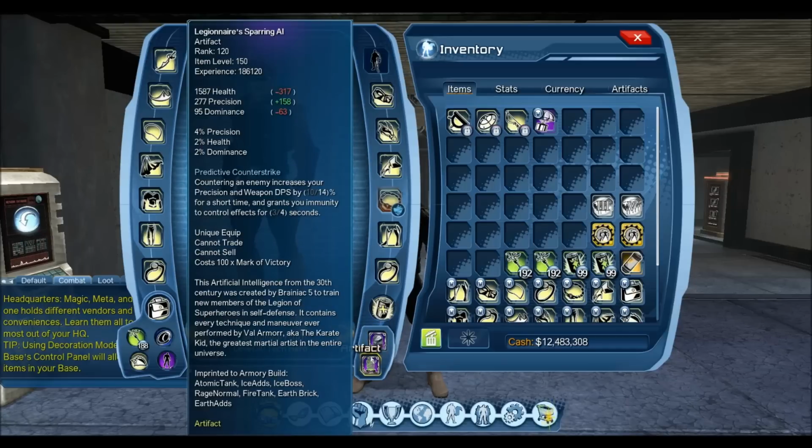You could run the Legionnaire Sparring AI. That's only if you had a counter, your precision and weapon DPS go up by 14%, and you get immunity for 4 seconds. That immunity is kind of suspect. I've been tanking Zoo because Zoo is very stun heavy with the commando bats always stunning you. And I've gotten counters on them and I've still been stunned a second later. So I would take that counter immunity with a grain of salt. You can run this if you wanted to.